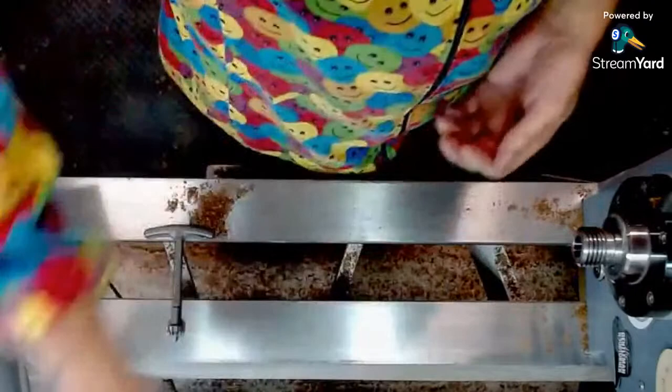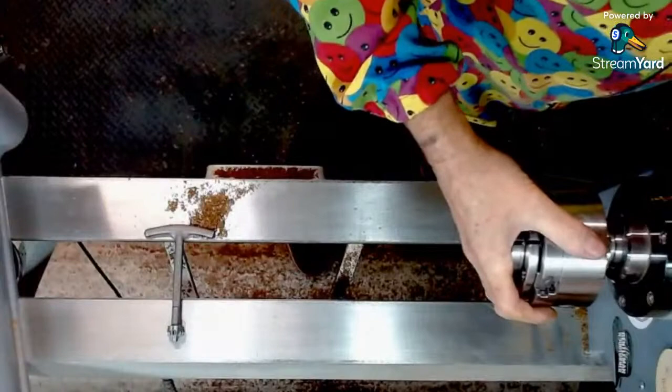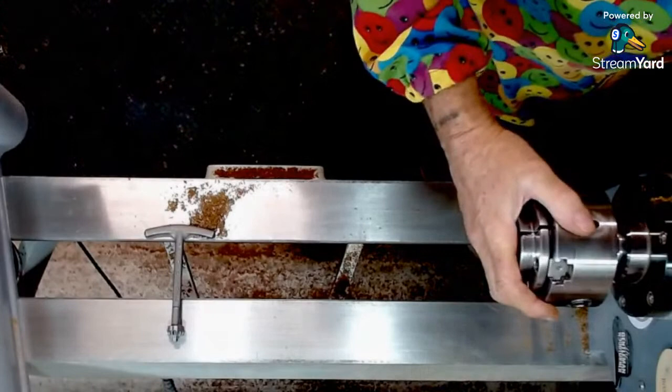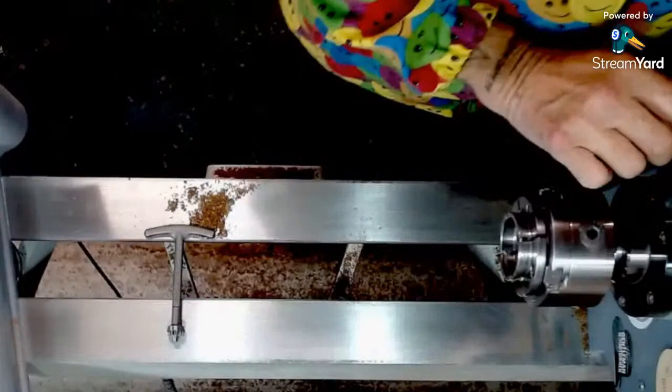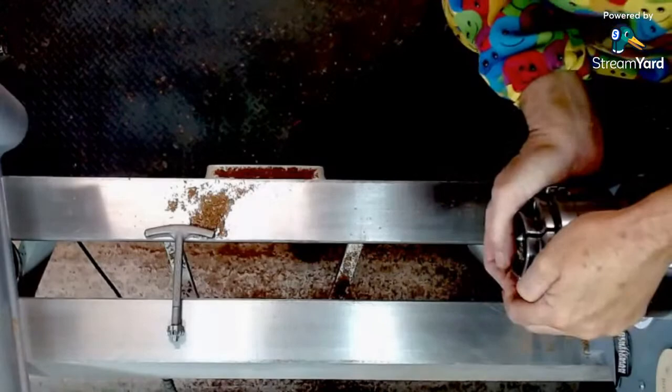Screw that chuck up there out of the way, and bring the SC4 chuck in. The reason I screw the chuck on using the turn handle is because if I forget to take that thing out and you just screw this chuck on, you might try and turn your lathe on with that still in it. So I always take it out. Oh God, can I get it off now?